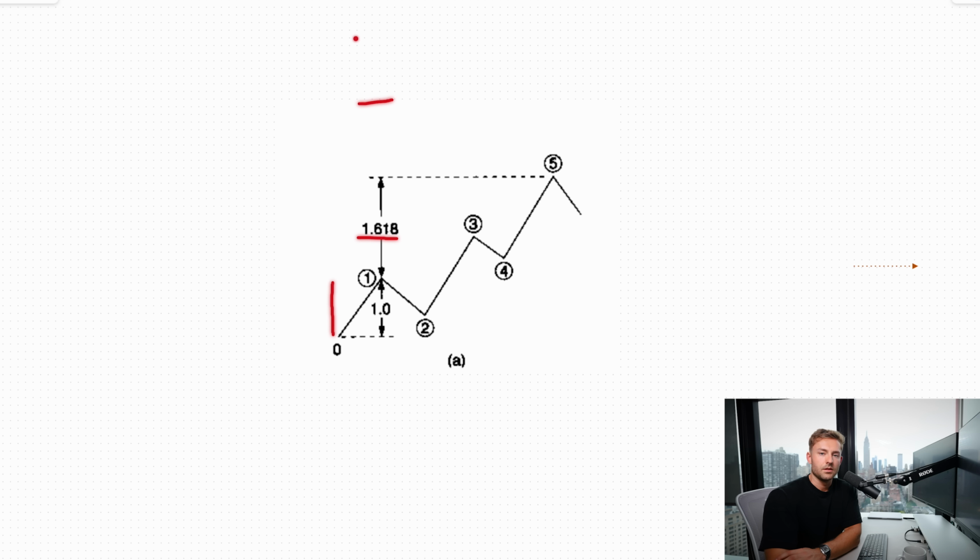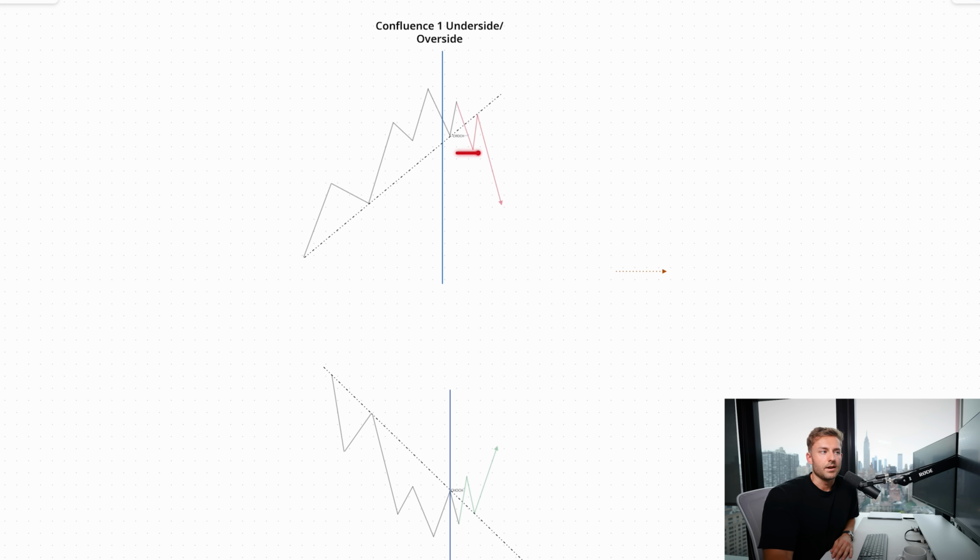in 161.8, 261.8, 361.8. Okay, and if we can see a harmony where we see the top of a trend at that 161.8, 261.8, or 361.8 with a 5-wave development, this can further enhance our conviction. Not only are we reading the proper break of a trend, but we also have macro confirmation that the trend has a higher probability of failing and regressing down. Okay, so this is giving us a more zoomed out view of the trend.